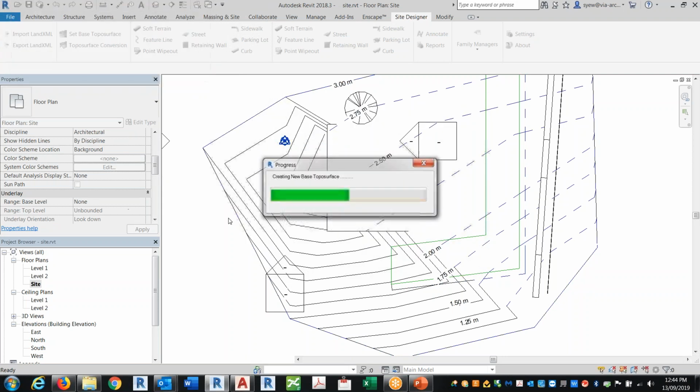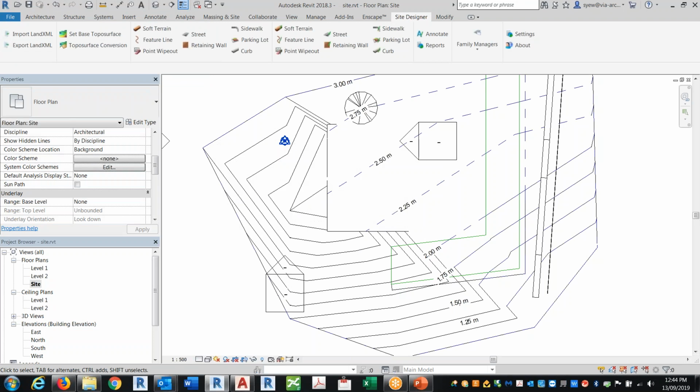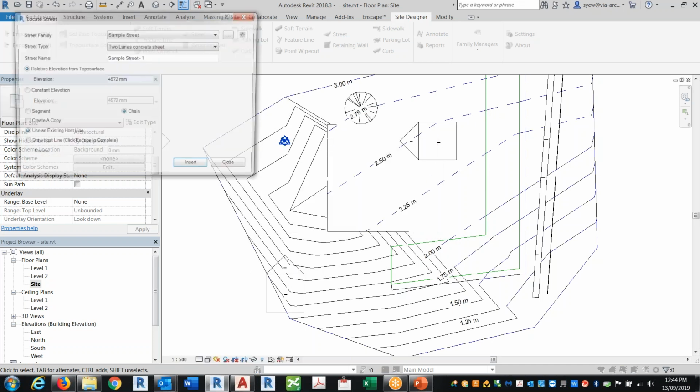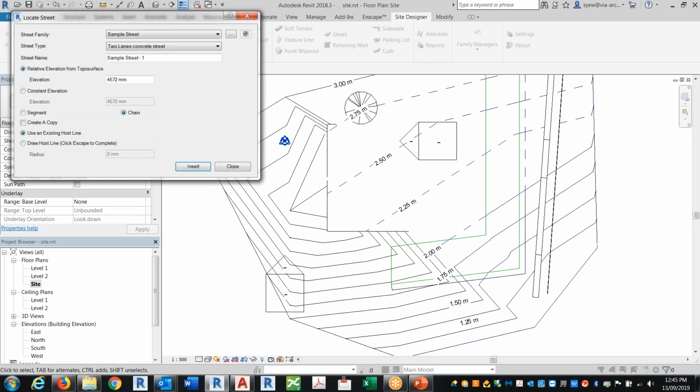Proposed topo, apply. What it does is create its own little file to itself, but it's still topo. The next thing you can do is build street. Click on this. Always load default family. Sure, default family's fine. Now this is where it gets confusing. You can say use an existing host file.